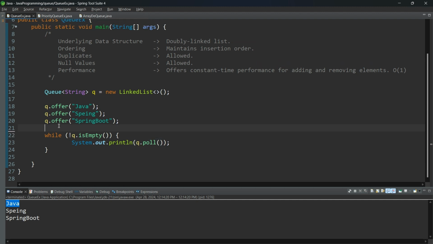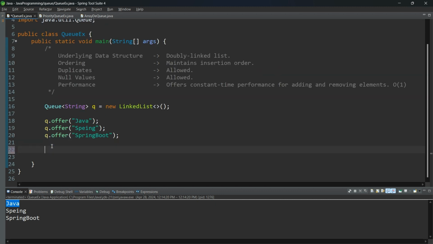One more is poll, right? So instead of iterating all at a time, let me try to print first, then I will explain about size, peek, these methods. So q dot size, how many elements are there.